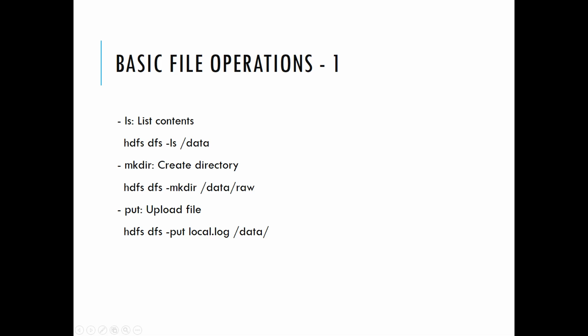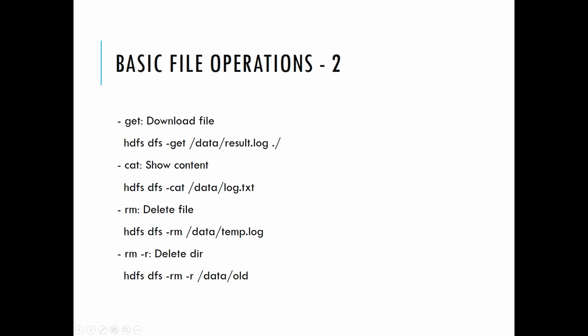Let's start with some basic operations. The ls command lists the contents of a directory in HDFS. For example, hdfs dfs -ls /data shows what's inside /data. To create a directory, use mkdir. For instance, hdfs dfs -mkdir /data/raw. And to upload a local file into HDFS, use the put command, like hdfs dfs -put local.log /data/. These operations mimic Unix-style file management, but operate over a distributed system.